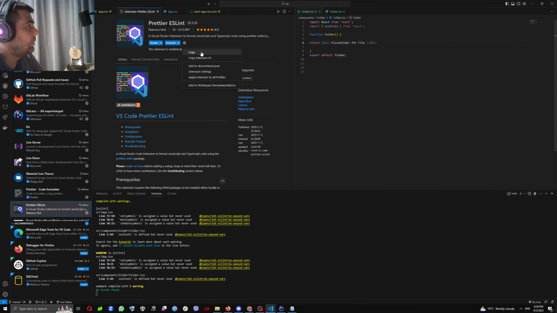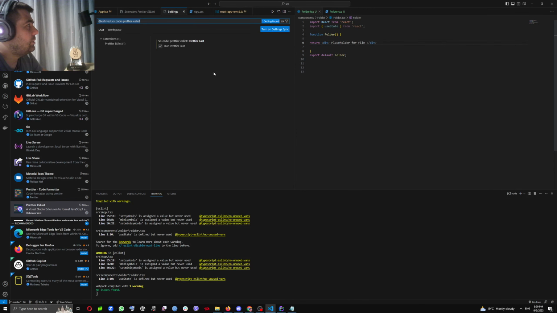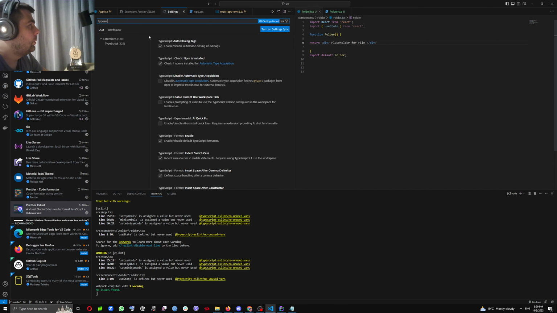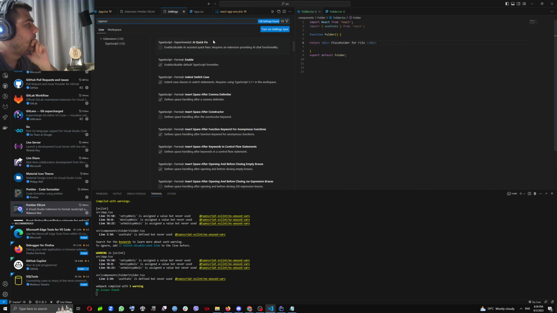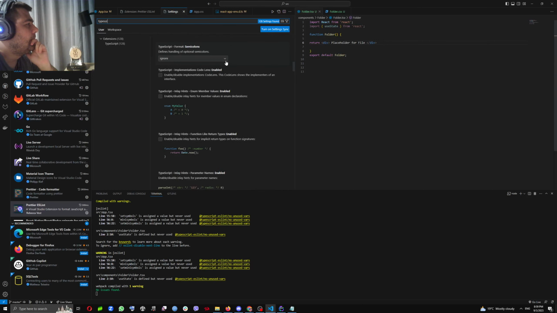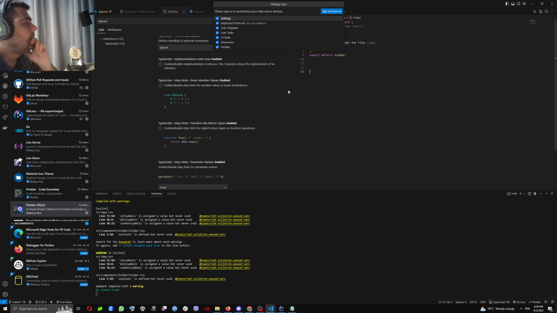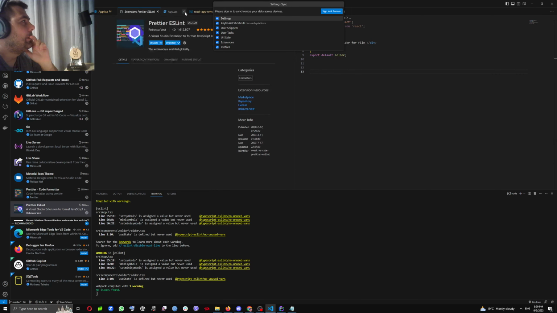Extension settings. Okay, I have no idea why it's not working.